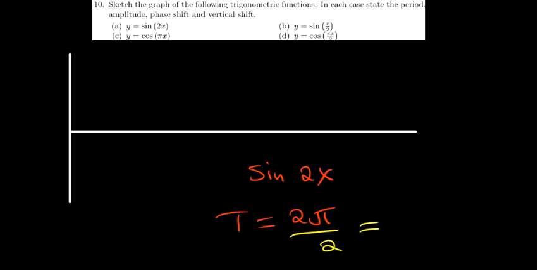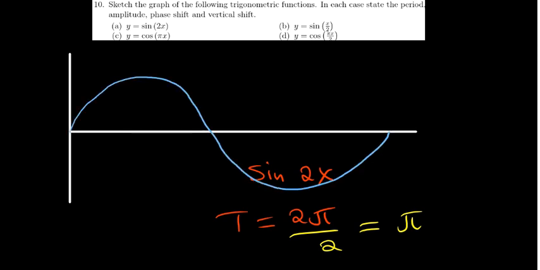So the first one, I already told you what to do there, but I'll still repeat. So in terms of sketching, let's have our graph there. And then when you have sine of 2x, if you look at that function, the only thing that you know about it is the value attached to x is a value called b, which has an effect on the period. So the period, denoted by T, is 2 pi divided by that value. In this case, the value there is 2. So if you divide by 2, you have just pi. Meaning that the graph is supposed to be complete within pi. So the fastest way of sketching that is just draw it the normal way you draw it.